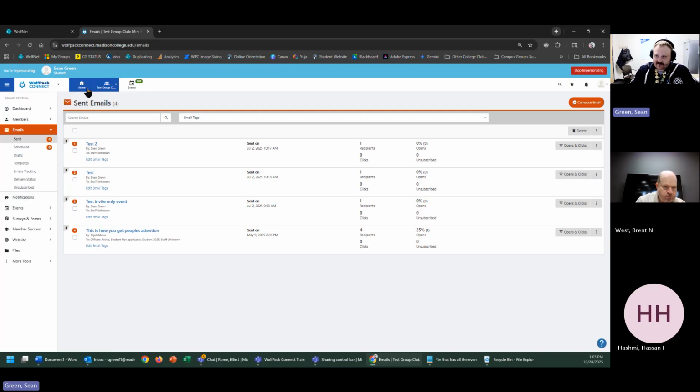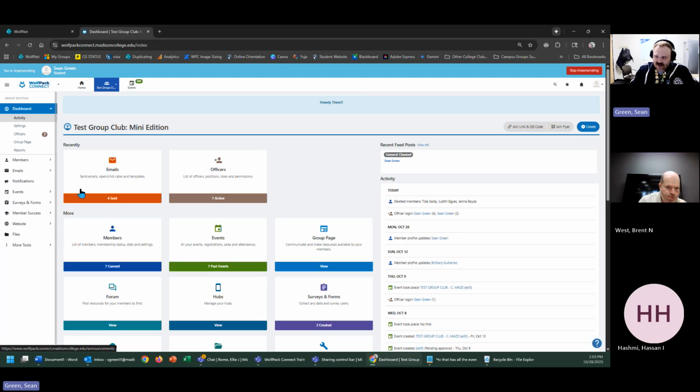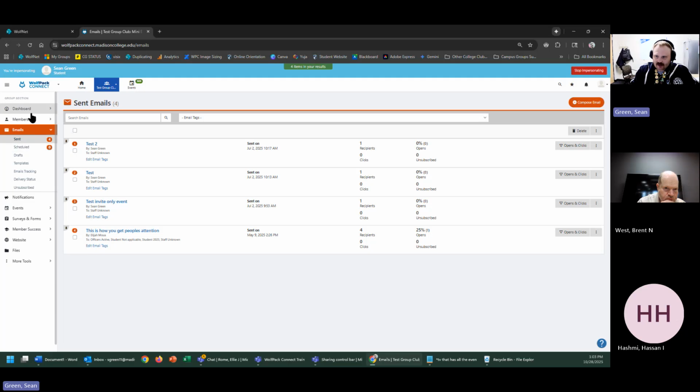Because I can click from going back to where I just was, the emails, the orange tile, but it's all the sub options here on this left-hand side that are going to really be very important here, right? So as it shows by default, when you click on that tile, it shows all the sent emails that you have and currently have. And so some of these, we can see, are from the past in July. And so we're going to create some more here, but I'm just going to kind of go down through some of these quickly so that they maybe make a little sense.